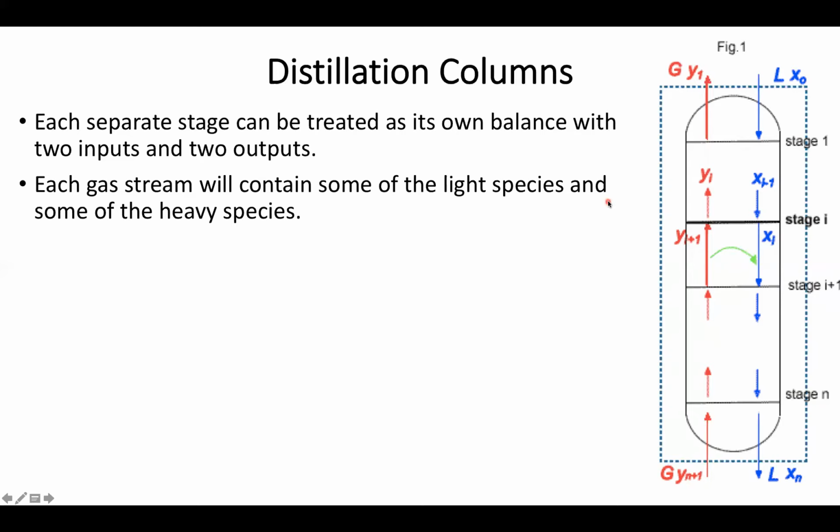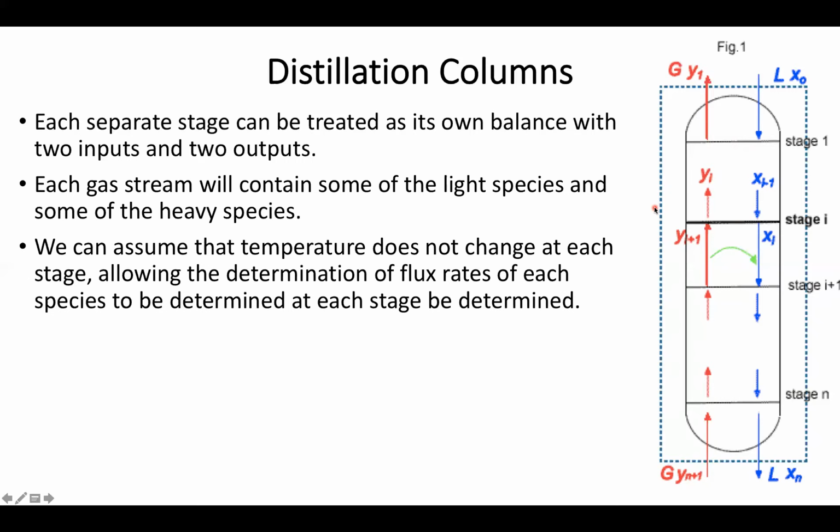And this is actually a quite elegant solution to solving some of the problems we addressed last year in physical chemistry. And so what we're going to find is, again, the gas stream is going to be rich in the light species, but contain a decreasing amount of the heavy species the further up we go.